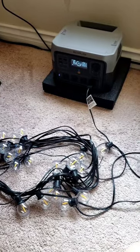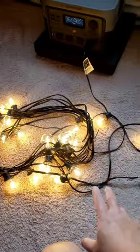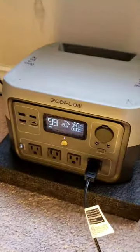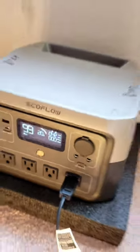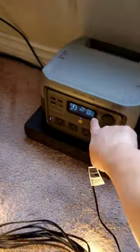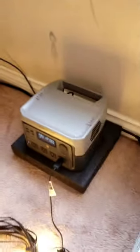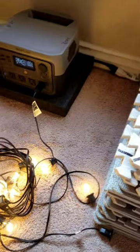Turn on the AC power. The lights are on, so that's 50 foot. And because the AC inverter does take some wattage, it's too low to register, so it didn't show up right now. Now, let's go ahead and plug in the other set real quick.